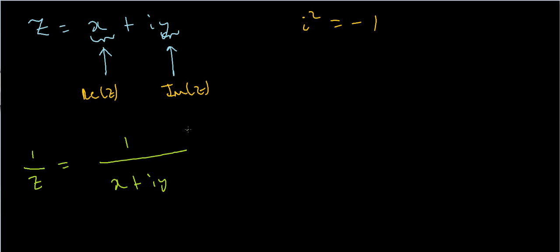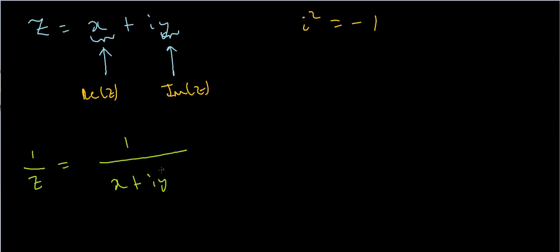You remember that if you've done any sort of examples where you rationalize the denominator, it's a similar sort of thing here. You multiply by the conjugate of the complex number. Well, the conjugate of this complex number is just x minus iy. You remember in our discussion about conjugates of complex numbers, to find the conjugate of a complex number z, all we do is we take the imaginary part and we flip the sign. So in this case we've got plus iy, that becomes minus iy.